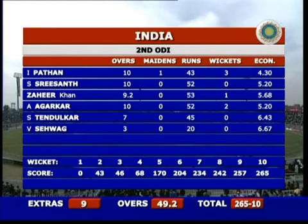Well, let's have a look at the bowling figures. 3 for 43 of 10 overs and 1 maiden for Pathan, and those 3 wickets included Salman Butt, Kamran Akmal and Shahid Afridi. So Pathan taking the important wickets there in that Indian innings. Sreesanth, I thought, was impressive, although he was wicketless. And Zaheer Khan and Agarkar, well, they've carried on bowling manfully and decent returns for a change for them. And they bowled when India was on top, and India could call the shots in that innings. Some part-time bowling from Tendulkar. Sehwag was perhaps the only disappointing and the weak link in that Indian bowling performance.